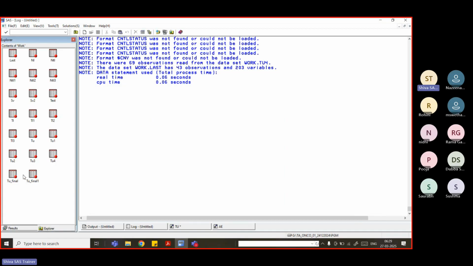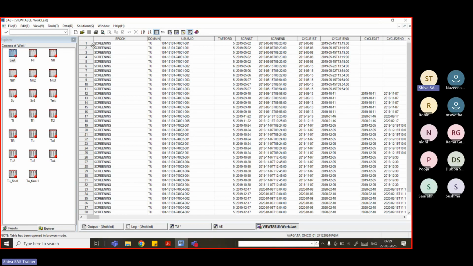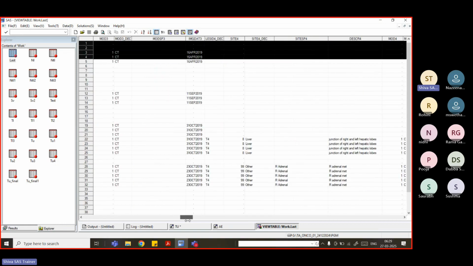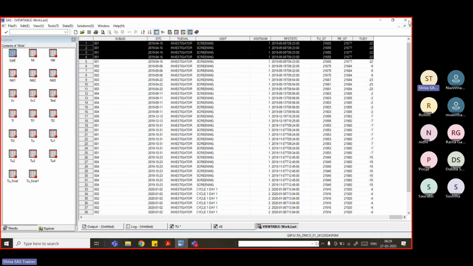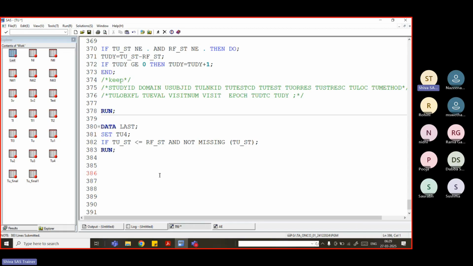So 43 records we have. If you see here, this subject has different tumors, right? TL1, NTL, and tumor related. For each and every type of tumor, we have to take the last record.